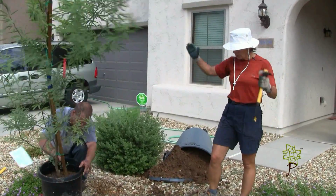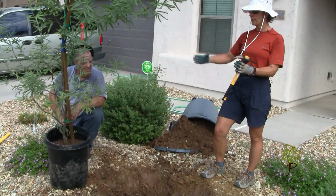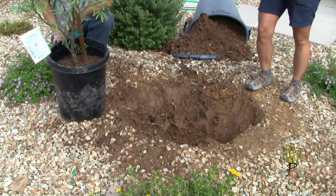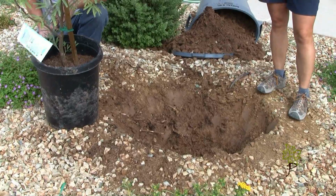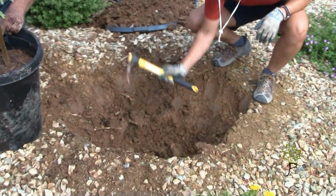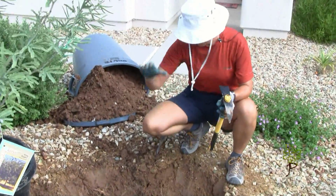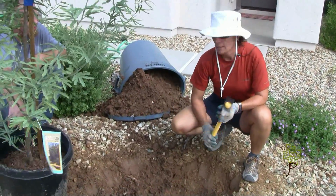So that's what happened. Now we're digging a hole. When you dig a hole for a new tree, you need to make sure it's at least twice as big as the root ball that you're dealing with. The soil here is full of clay, caliche. You want to encourage the roots, you want to loosen up the soil to make sure the roots have a way to extend themselves out. So that's what we did here. On the sides you can dig a couple holes like this just to loosen things up a little bit more. But the main thing is not to dig the hole too deep. Don't dig it any deeper than this container is.